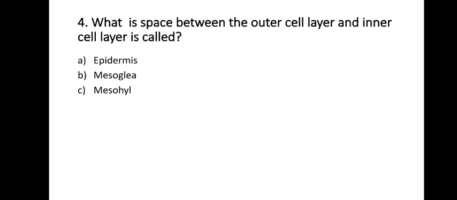Fourth question is, what is the space between the outer cell layer and the inner cell layer called? Epidermis, mesoglea, mesohyl, gastrodermis. Yeah, it might be a slightly confusing one. Read it again. Epidermis. Is it mesoglea? Is it mesohyl? Or is it gastrodermis? The answer is mesohyl, which is also known as mesenchyma.